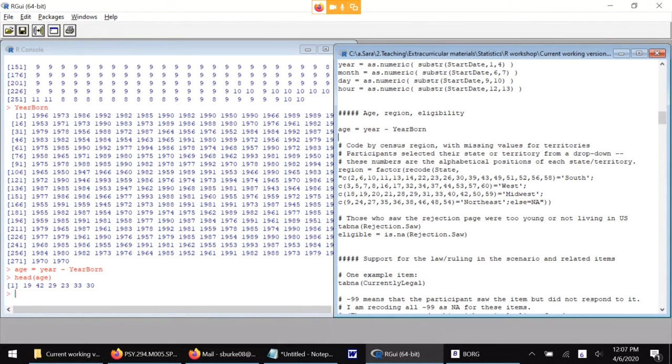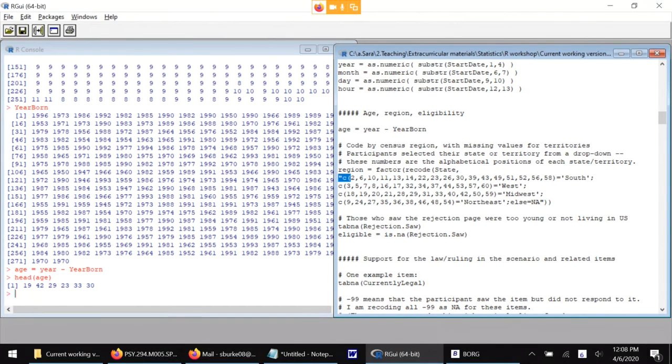Legal system. So we wanted to make sure that that legal system felt at least a little bit personally relevant to participants. So they indicated where they lived, what state they lived in, as part of affirming that they lived in the United States, state or territory, although most of them lived in states. This is a drop-down menu.